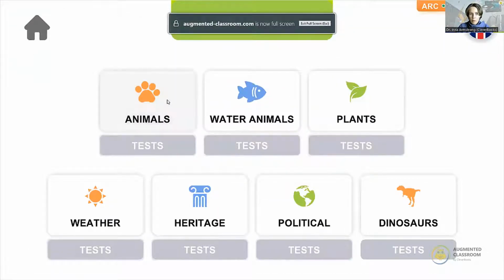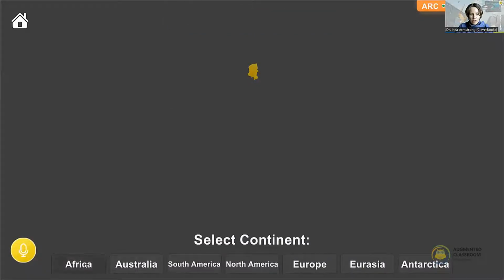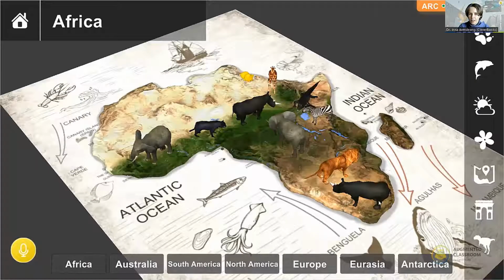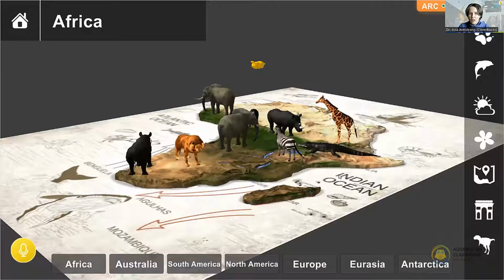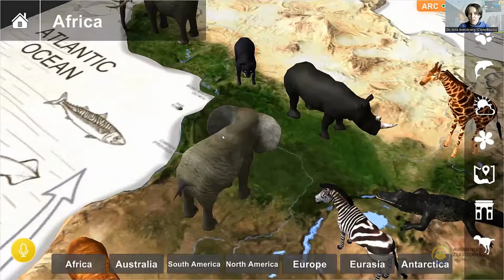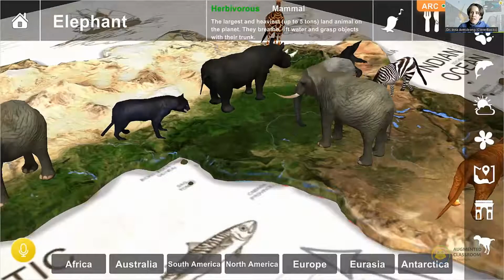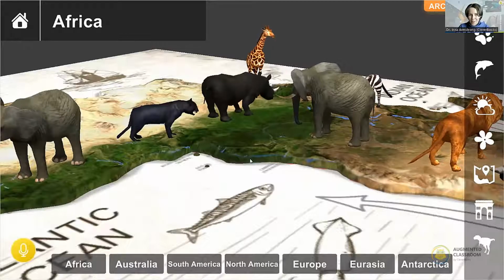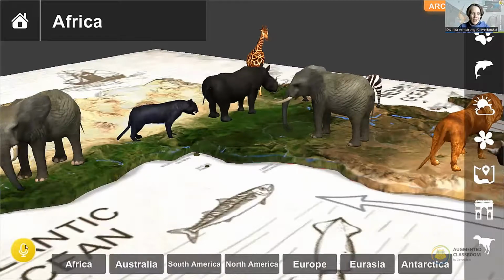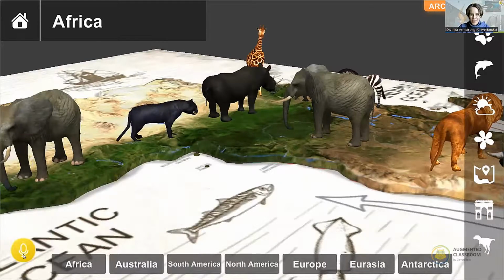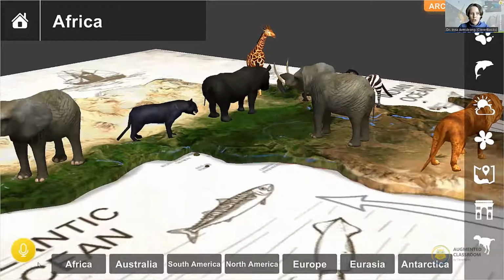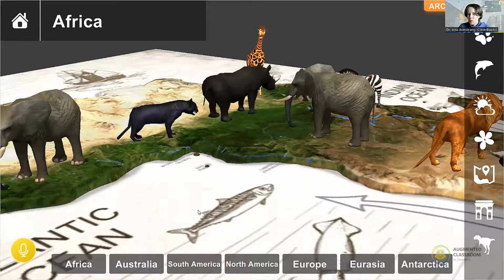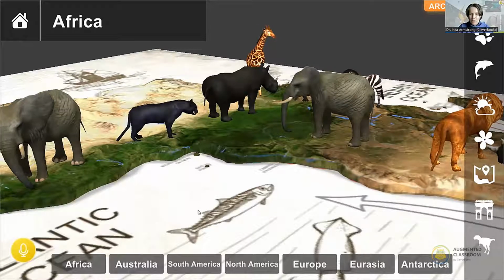So let's look as an example at the animals mode, and you can see that there are different continents available, and the teacher can create really fun and engaging environments where students can learn and explore in 3D about different types of animals. They can perform activity of feeding the animals, etc. It's also possible to ask Augmented Classroom, and so there's a little bit of artificial intelligence element built into this, so the students can click on it and ask some questions about where do elephant lives or where do penguin lives, and the solution would be responding.